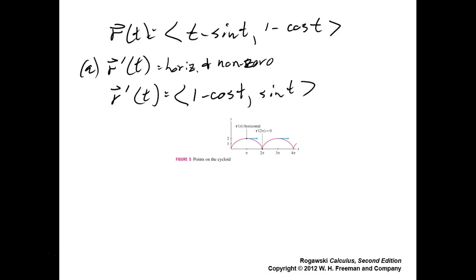Okay. And we want to know where that is horizontal. Now, what do we mean by it being horizontal? Parallel to the x-axis. Okay, yeah, we're dealing in 2 dimensions there, so it's parallel to the x-axis, which means the y is not changing, right? So basically what we're saying is that this is 0. Where is that 0?